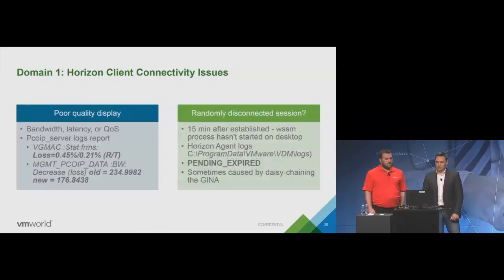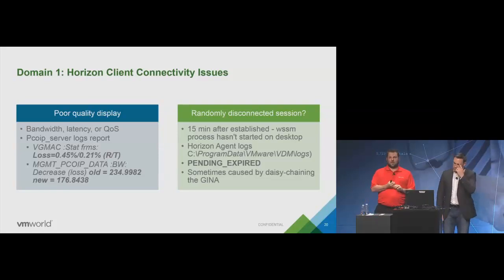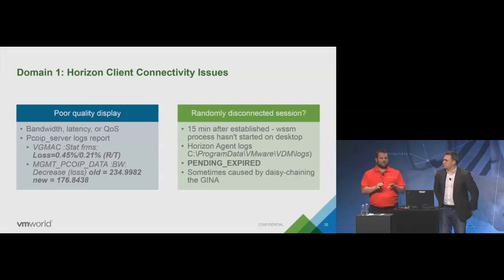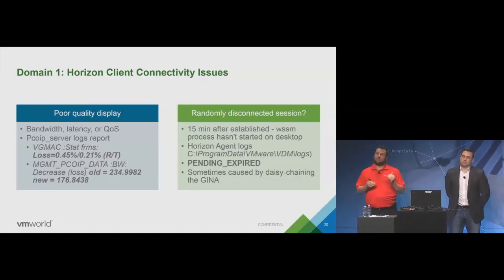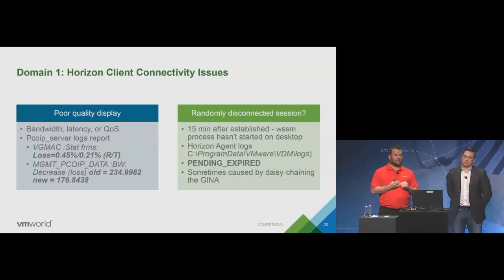Absolutely. So some other things we talked about earlier: poor quality display. If you're having maybe some fuzziness or dropped areas, or maybe the session just drops out from underneath you. So some things to look at in the logs here: loss equals. Those are going to actually be in the PC over IP logs. That's a great line to look for. We typically would like to see those numbers pretty low, like less than 0.10. And you can see in this little excerpt, it's 0.45. So there's some loss. Some packets are being dropped.